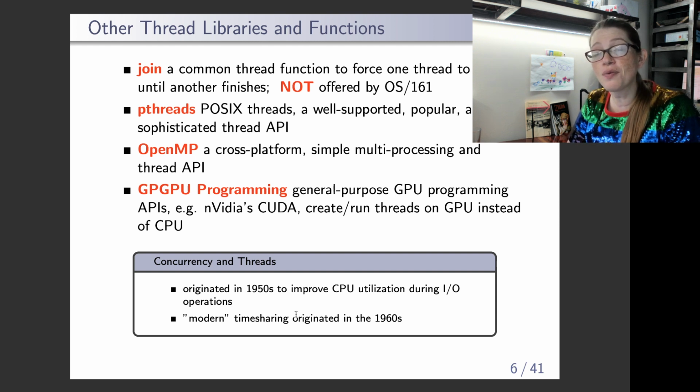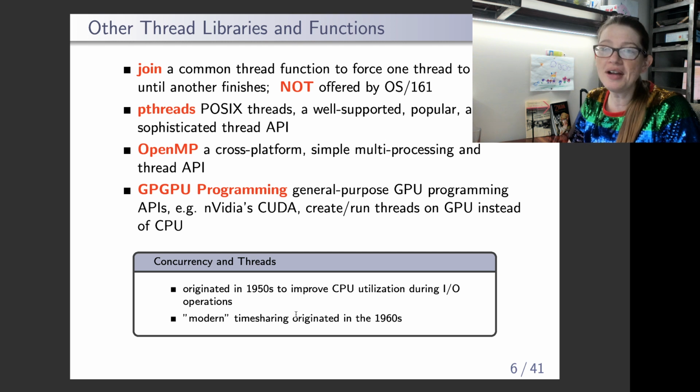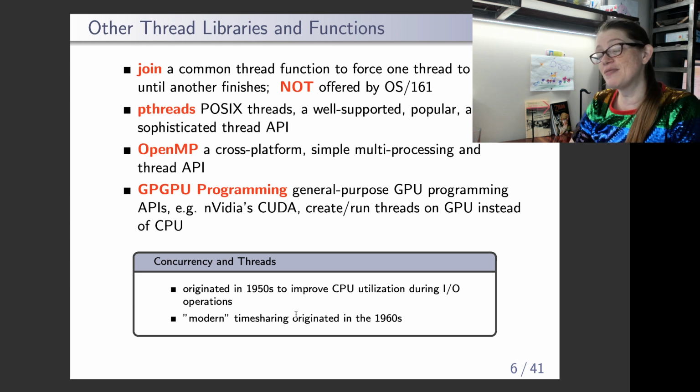There's a variety of different threading libraries that you can use. A very common one is called POSIX threads, or pthreads. This is a very well-supported cross-platform library and offers way more features than we would ever ask you to use in this course, but it's a really good experience for you to use.